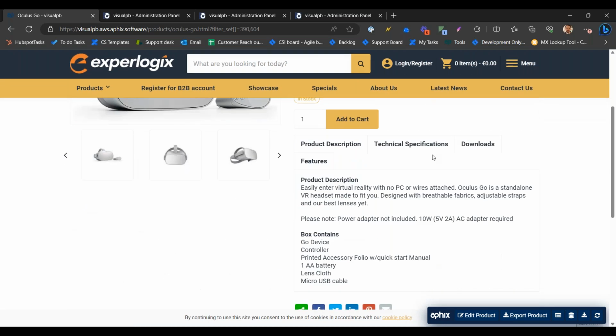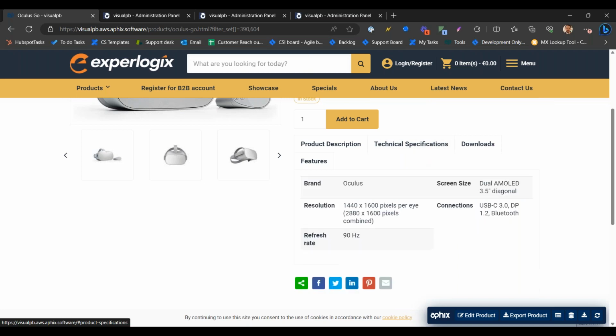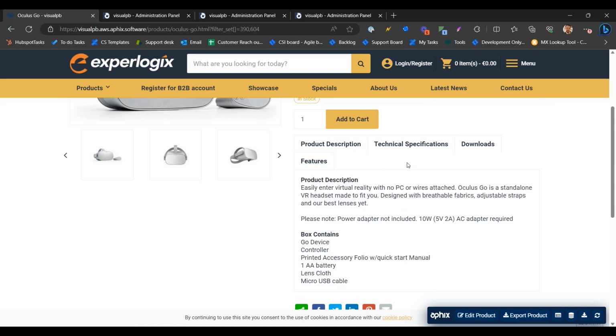Again, this is translatable. So technical specifications, you can change that to anything you want in the management interface under the translation section. Change that to whatever you want on a per language basis, and that will be amended. And we can see here, brand sits at the top purely because I've set it to -5, and everything else displays here in a tabular format. So it's good if you had a lot of products very similar and you just want to broadly add content to them. Maybe product description is of absolutely no use whatsoever. If that's the case, that's absolutely fine.